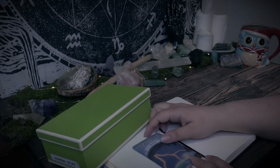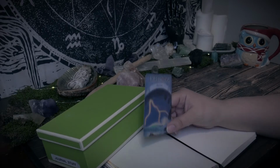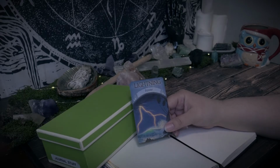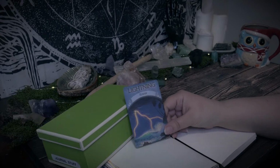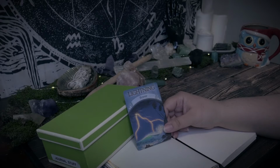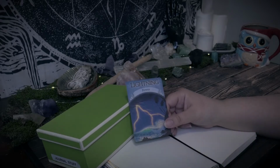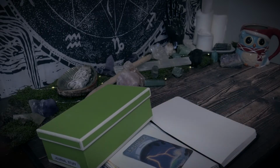In terms of color, I like to play off the card a lot, but this one, I could go a couple of ways. I could go dark, I could go a night sky, I could go with a lot of blues, but honestly, the color of the lightning bolt is really drawing me, so I think I'm going to go with yellows and golds and oranges and kind of fiery colors for the background.